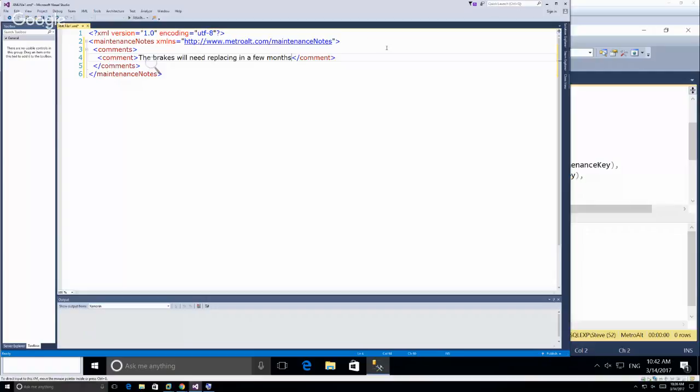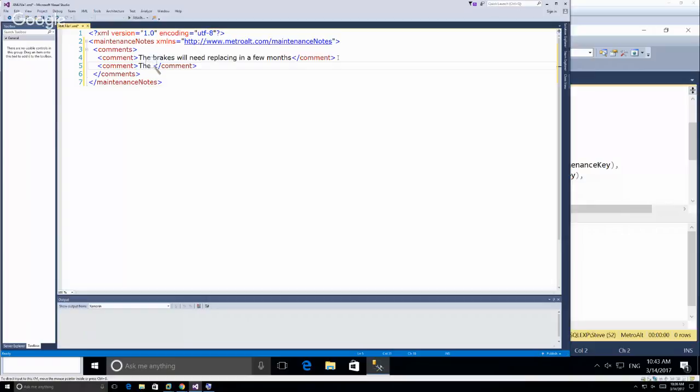Now, the fact that we're doing this is because I'm going to cheat on the schema. I'm going to do comment here. And what else do we want to say about it? I have no idea, not being a mechanic.